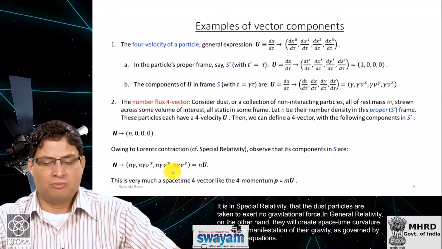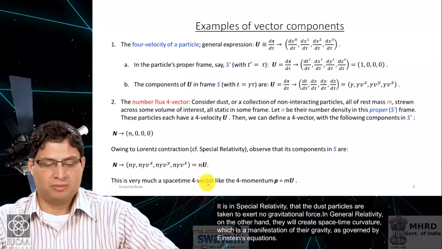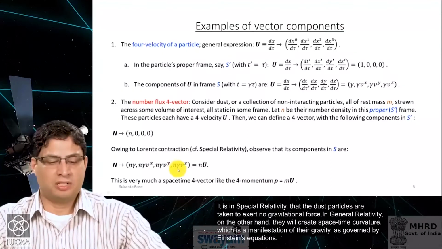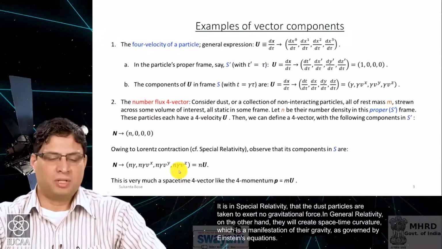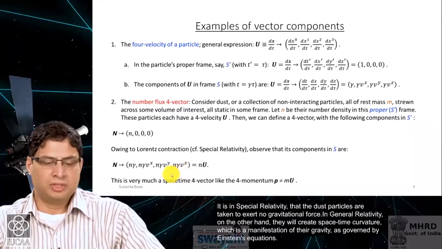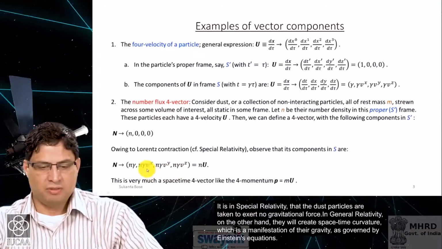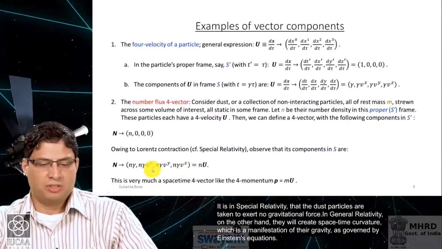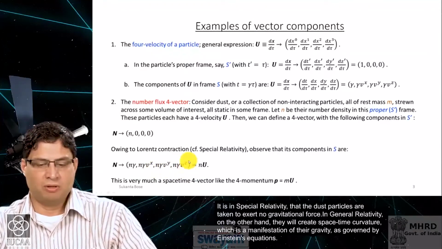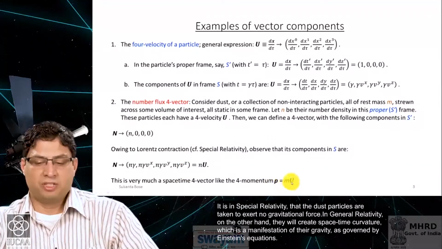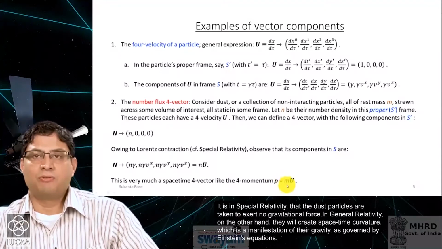This will turn out to be handy, and indeed this is very much in the same spirit as we saw for the components of the 4 momentum vector, right, in the classroom frame for a bunch of particles that are boosted with velocity v in some arbitrary direction, okay, where v is the magnitude of the velocity. So, that will be equal to square root of Vx square plus Vy square plus Vz square. So, that is the spatial velocity part, the ordinary velocity. So, the 4 momentum indeed is also just the rest mass of these particles times the 4 velocity vector u.